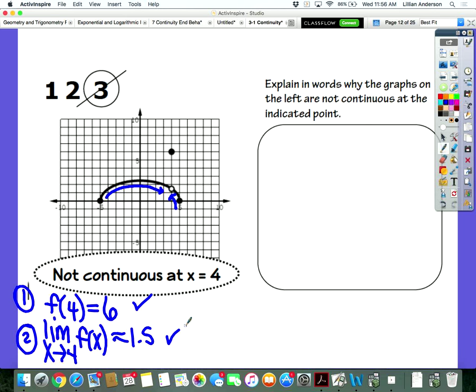In order for it to pass criterion 3, not only does f of c have to be defined and we have to be approaching the same number, but these two numbers have to equal each other. So basically, when you're trying to figure out if a function is continuous, you'll go through the 3 steps. Check to see if it's defined. Write that number down. Look at what number your y value is getting close to when you approach it from the left-hand and right-hand side. Write that number down, and then see if those two numbers are equal to each other. If they are, then this is a continuous function. Go ahead, take a moment, write down some words, whatever you need to help you remember these criteria.